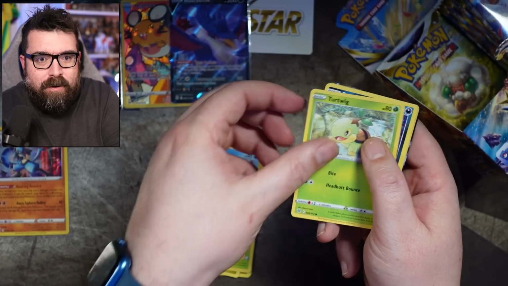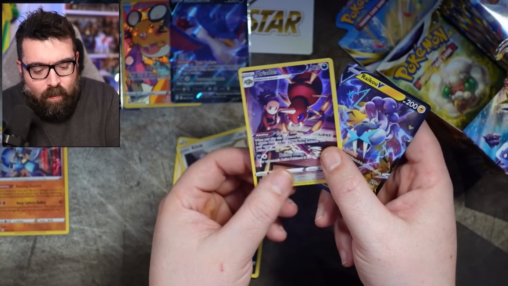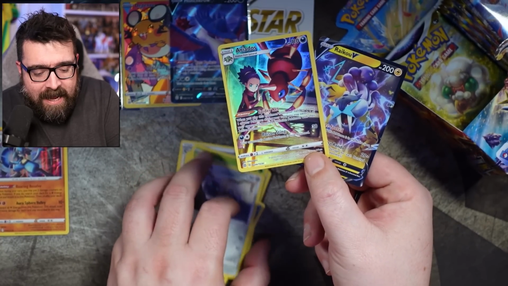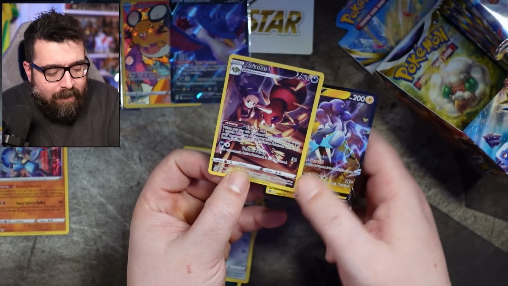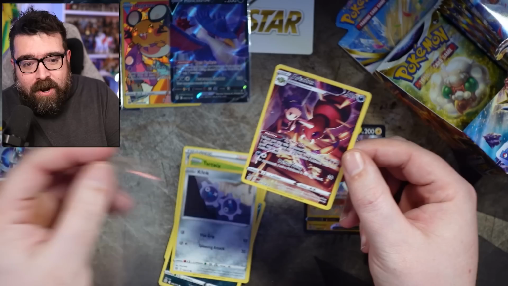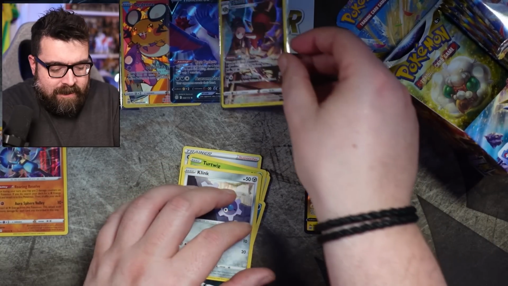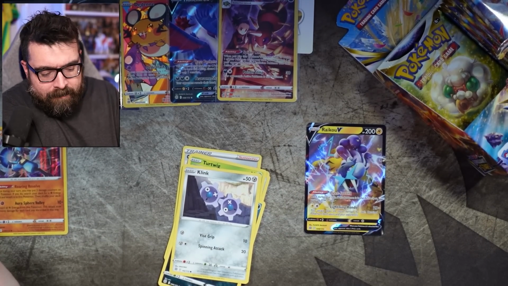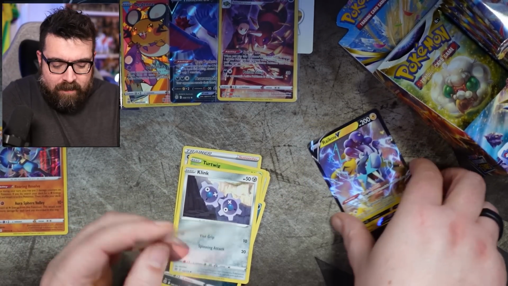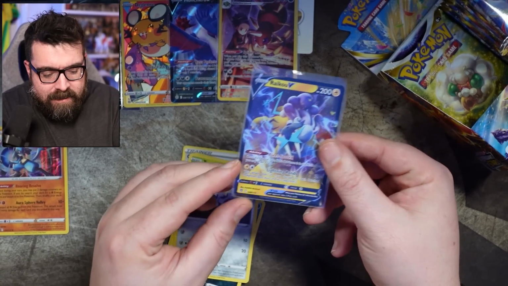I think we've got something good on the bottom of this pack again. I can sense it. We've got a double pull. Look at that! What on earth is going on? I don't have much experience to compare this with. I've only done the one previous booster box, but from the ones I've been watching, I've not seen anything like this. This is absolute madness.